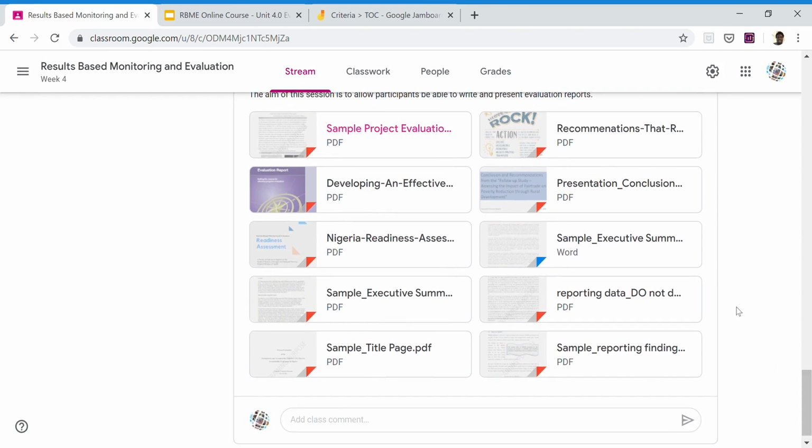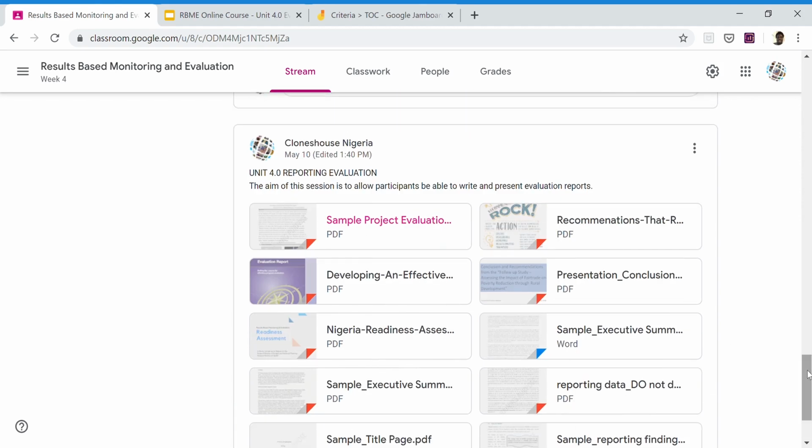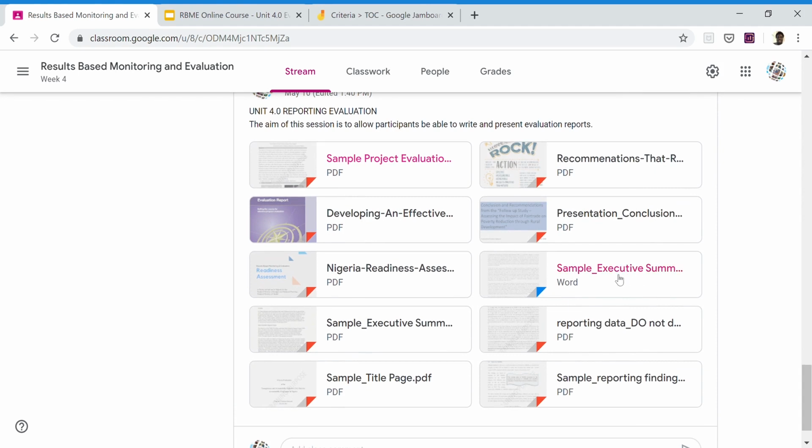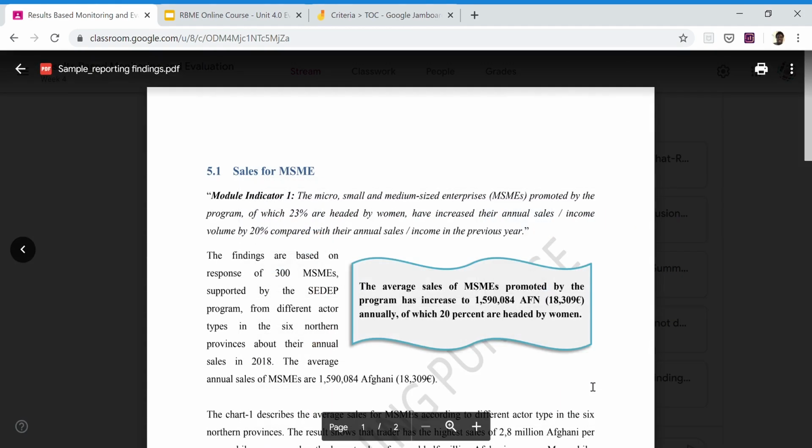Because also note that, and this we will discuss in week 5 when we're talking about M&E consulting, you have a contract with your commissioner, so there's a time in which you can use some of this report outside of where it was posted. So let's see where that is. Sample report finding. Yes, so something like this.